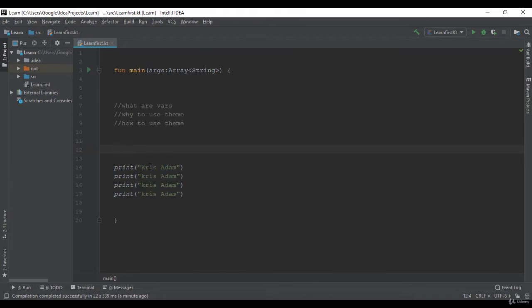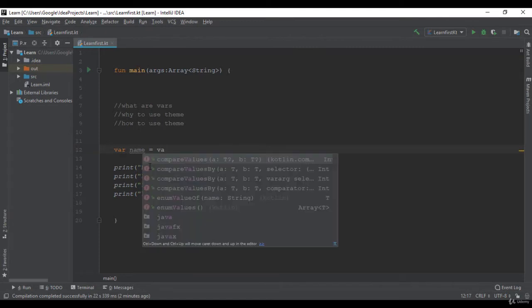To declare or create a variable in Kotlin, we use a certain keyword, a certain syntax that Kotlin gives us, by typing the var keyword, then any name, then the value of it. The value should be right here.